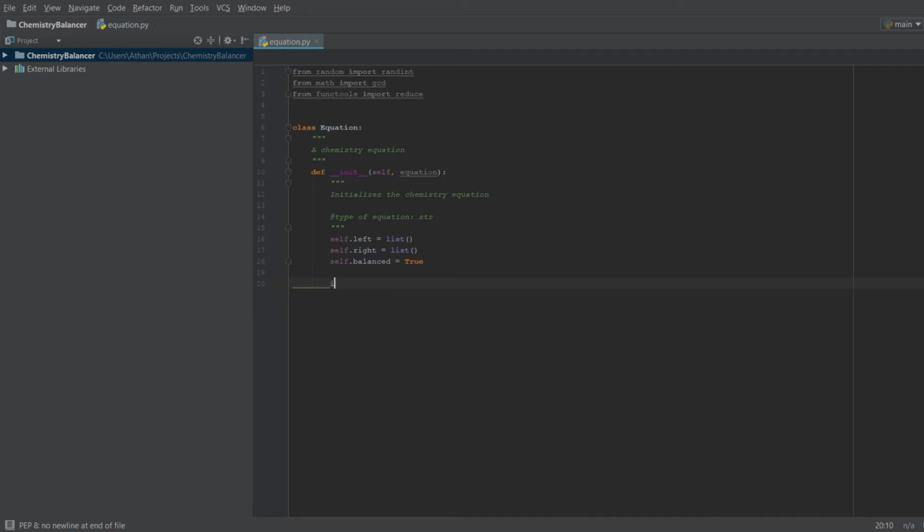Next thing we're going to do is make a variable called integers. And integers is going to be a string with the numbers 0 all the way up to 9. And this is just a nice easy way for us to tell if something is an integer. We can just use a quick check and say, is it in this thing? Then it's an integer. Next thing we're going to do is create a split. And split is going to equal equation.split. I don't know if you guessed it.